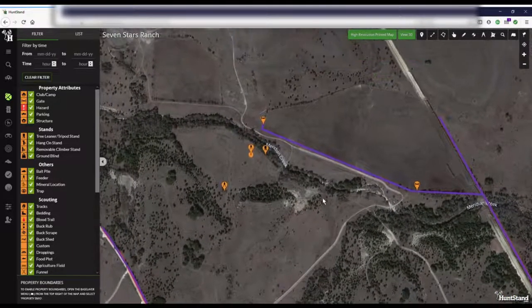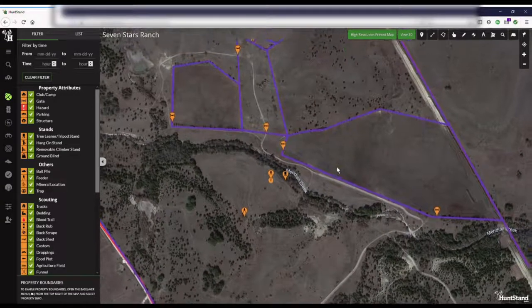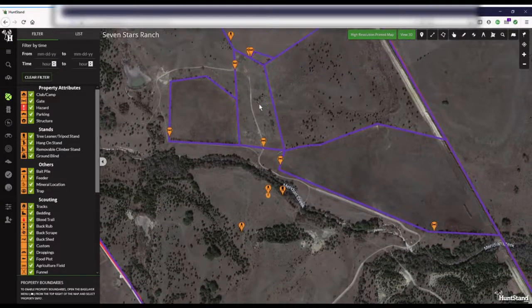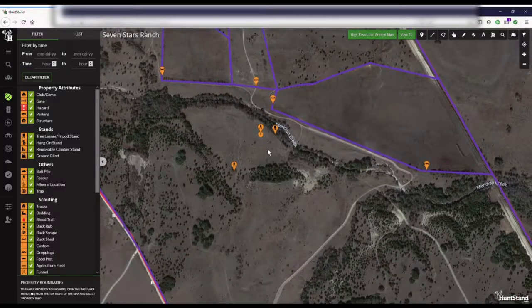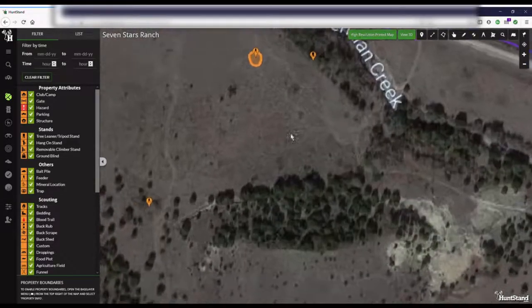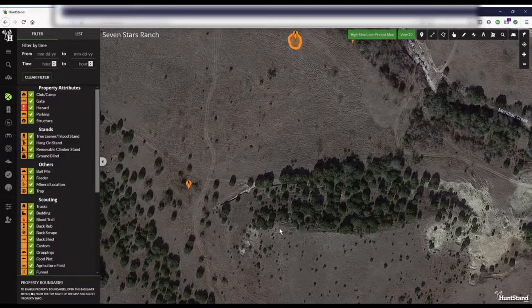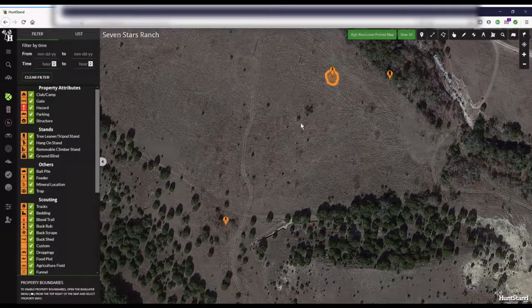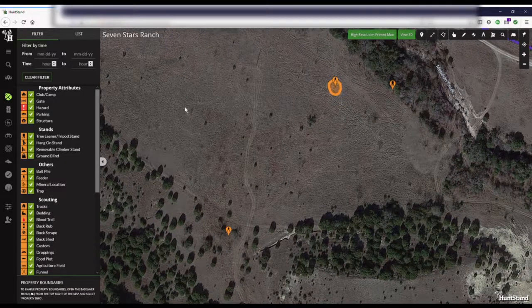Now, if we scroll back out and continue north to northwest, we get up over into this area. The house on the hill is right here. You've seen that in my videos. My hog hunting videos, you've seen me sit up on the ridge right here and look down over into the meadow where we saw the hogs come out over into this area. We saw the deer come up into this area over in here.